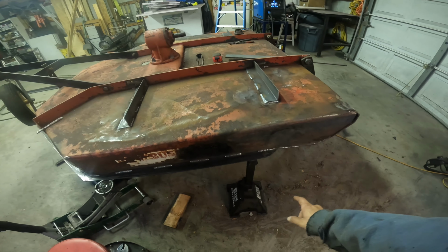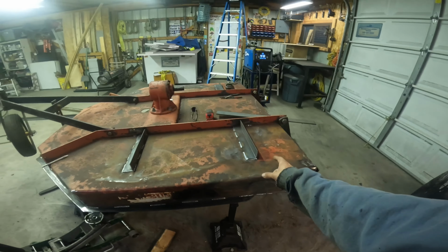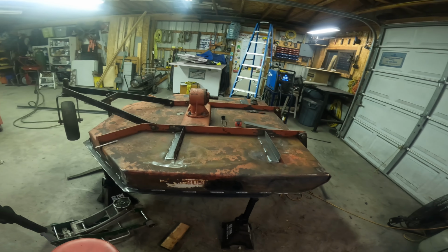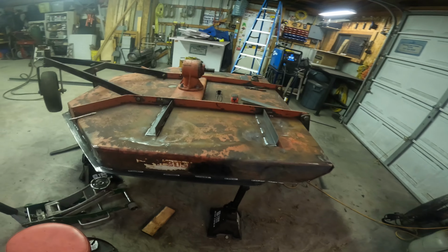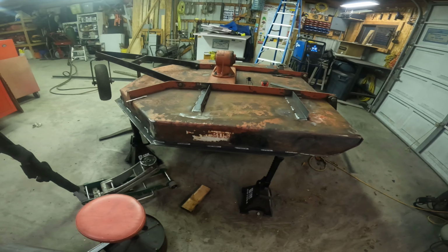All right, everyone, I got these sides welded on here like we had talked about. I got a couple braces on the top here to give the upper deck some rigidity. I didn't film any of the welding because it's pretty hard on the camera.